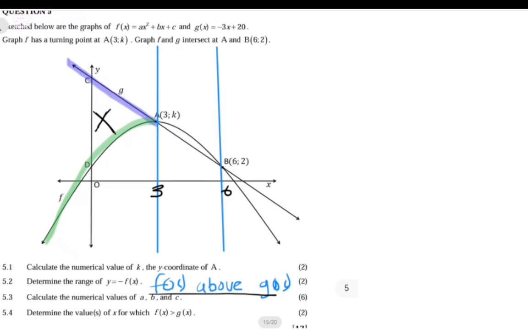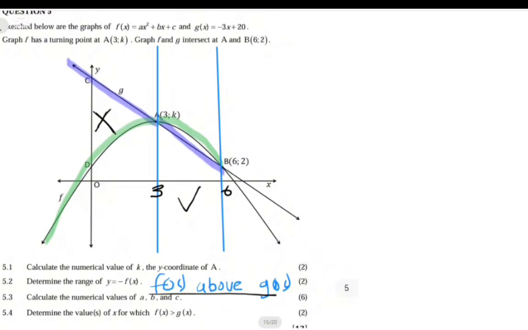So now we're going to the middle side, between 3 and 6. We want to check what is happening between these two graphs there. Perfect. So g is going to continue here, and then the other one, which is f, is going to be here. Which one is above the other? You can see that f here is at the top, but g is below. So it means that this is what we are looking for, but we're not done.